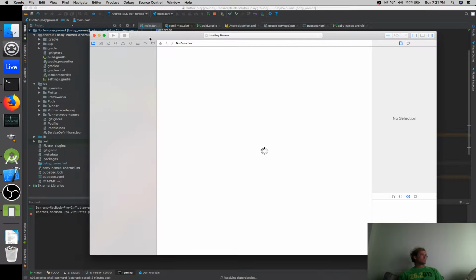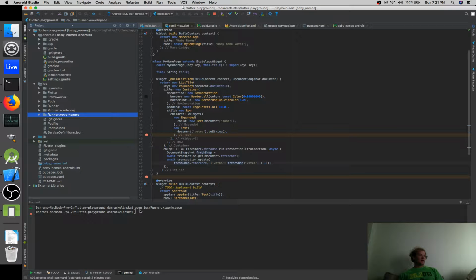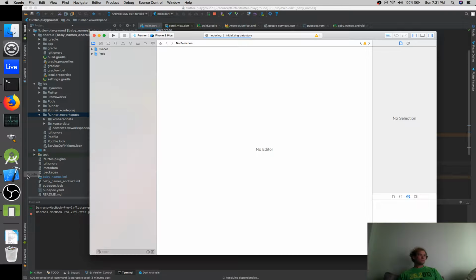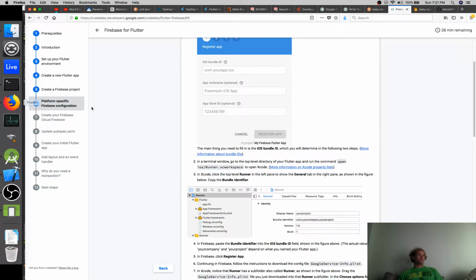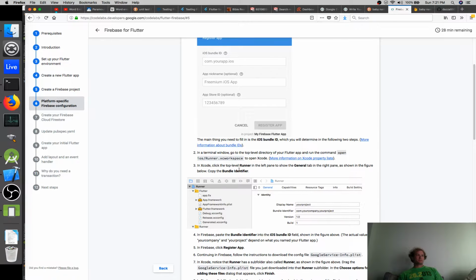So it looks like it basically told the iOS terminal or shell that we can access through Android Studio, go to the iOS directory and open runner.xc workspace. And that was something that was created automatically when we created a new Flutter project. So then it's going to give us some steps.